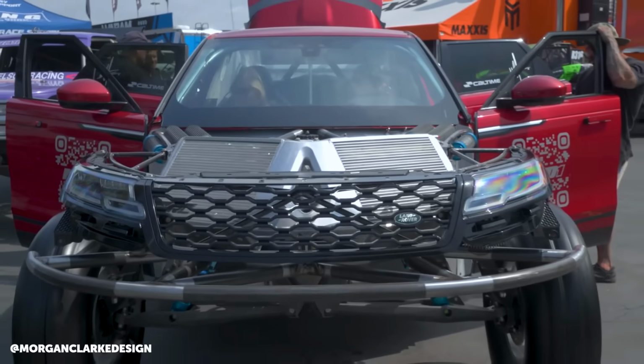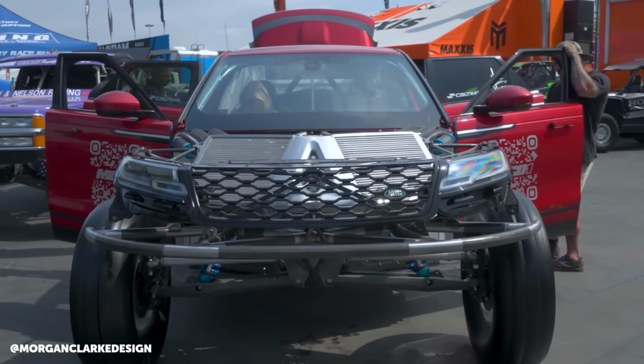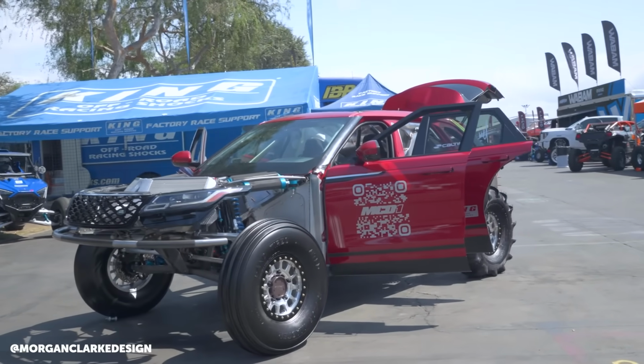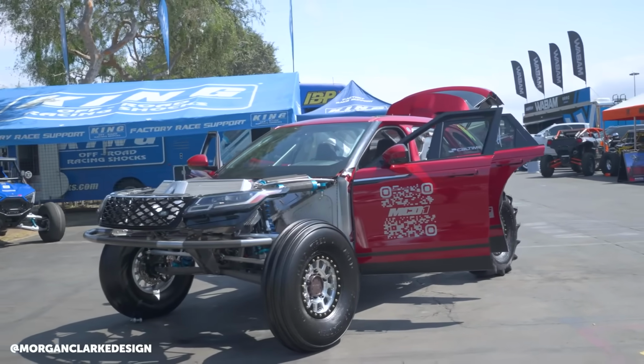Is this for competition use or for going out on the weekends and blasting through the desert for fun? Definitely a play car. It's more than capable of running at a high-end race pace for a long duration of time, but it's 100% a play car. It's a plated car, so it would be something that's streetable, a daily driver. And it's really just like a hyper-performance off-road car.